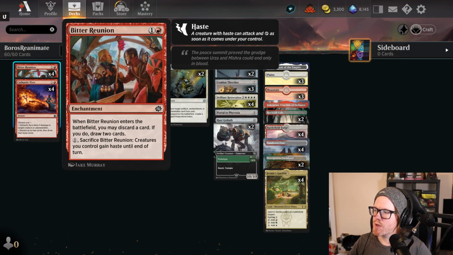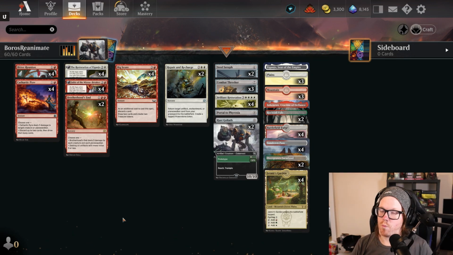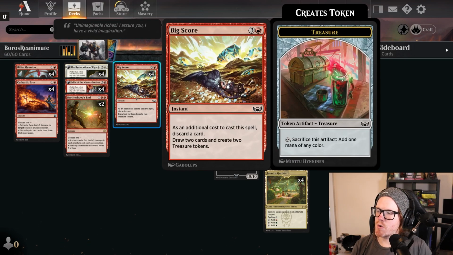We have Bitter Reunion, a 2-mana enchantment that when it enters the battlefield, we can discard a card. If we do, we draw 2 cards, and we can sacrifice it and give target creature we control haste at end of turn, which is definitely very key because this ends up in the graveyard and we reanimate this back onto the battlefield with all our other artifacts or enchantments that come on the battlefield. We can give the whole team haste and possibly swing all out on one turn and finish off our opponent that way. We also have things like Big Score, another card that we can discard a card and draw 2 cards and create 2 treasures.